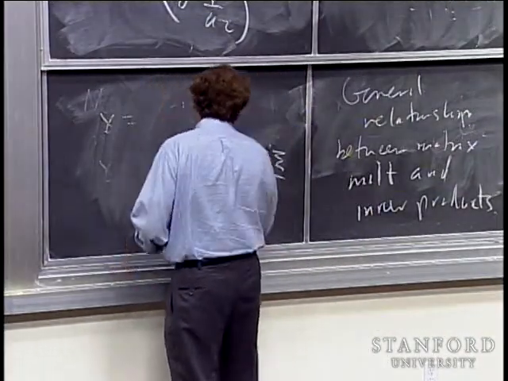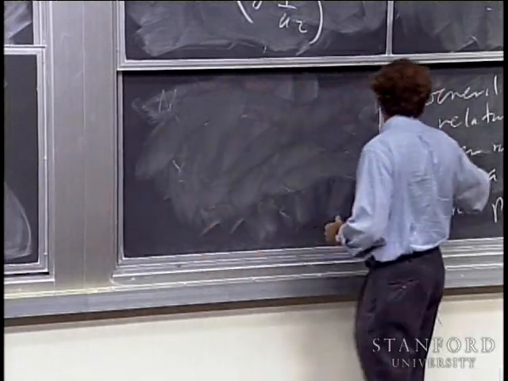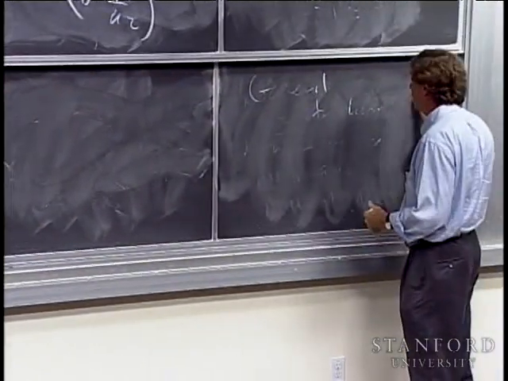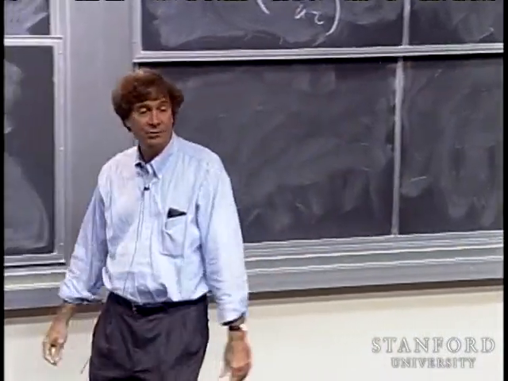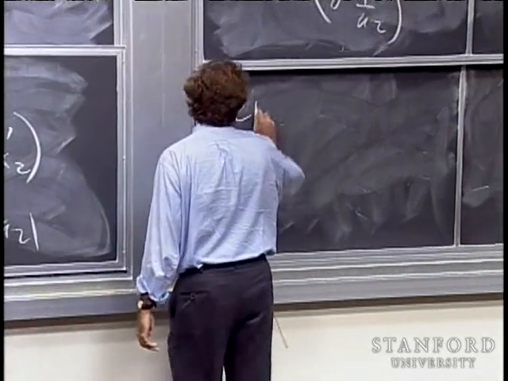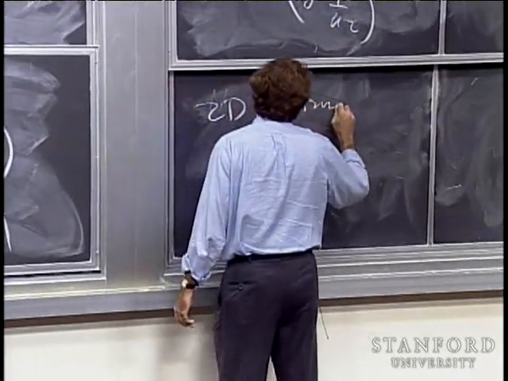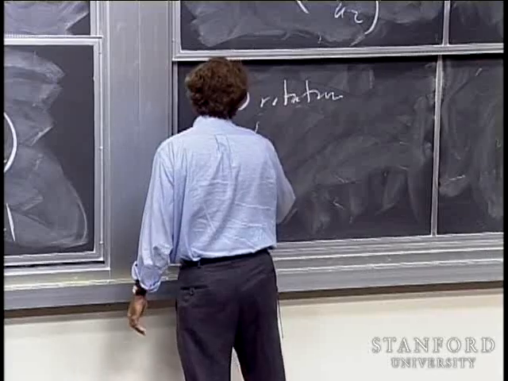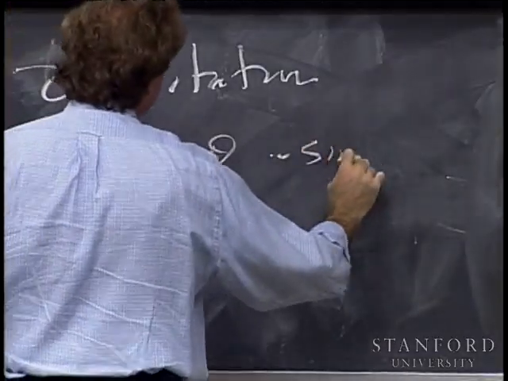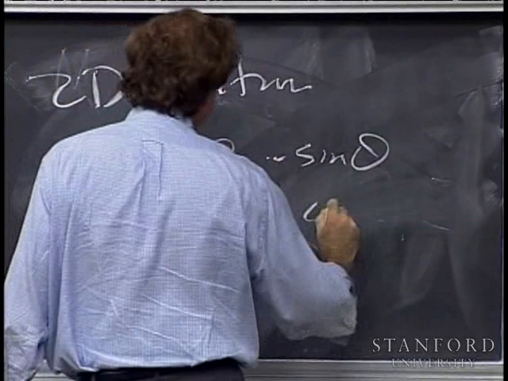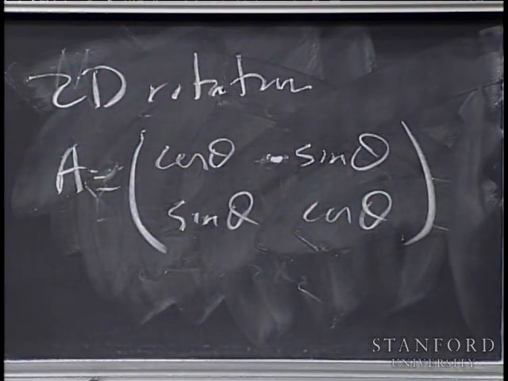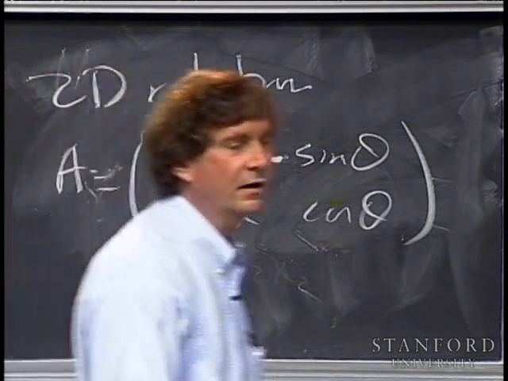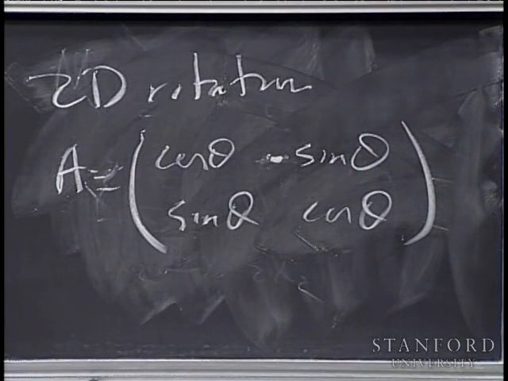Another special case, let's just do it in two dimensions, is when coordinates are rotated. That is a two-dimensional rotation matrix, 2D rotation. That is A equals, it's usually written this way, cosine of theta, minus sine theta, cosine theta. All right? That is a rotation through an angle theta, clockwise, I think. I always have to think about that for a couple minutes, but I don't have a couple minutes. So that's a rotation by an angle theta.